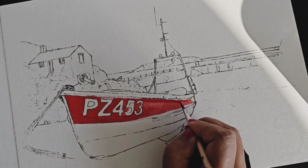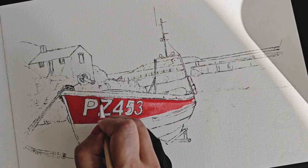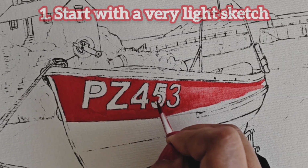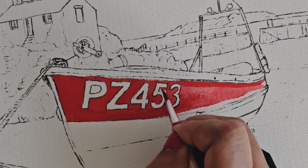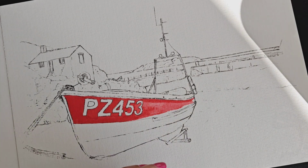If you're a beginner with watercolour painting, I'm going to give you 7 amazing tips to paint seaside scenes in watercolours within this video. So let's start with number 1. Always start with a very light sketch. Keep your pencil lines light and minimal, just enough to place key elements in like the boat, the cliff and the pier, and avoid pressing too hard as heavy lines can show through your washes.